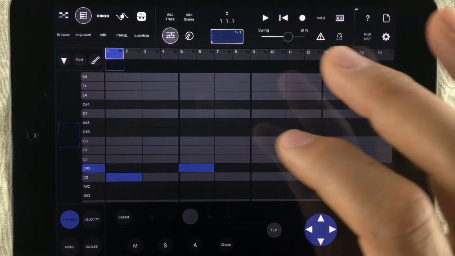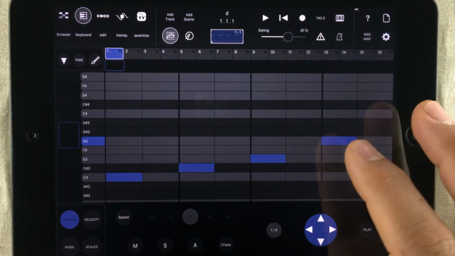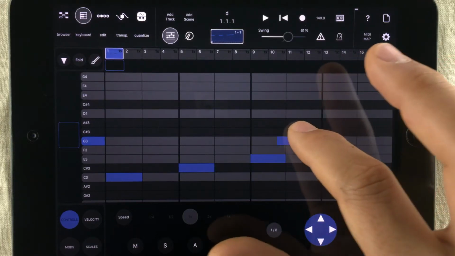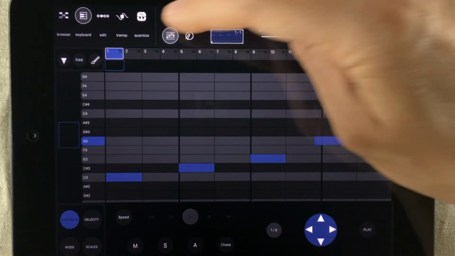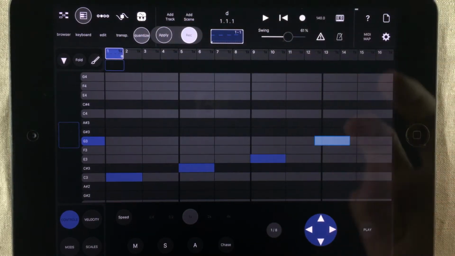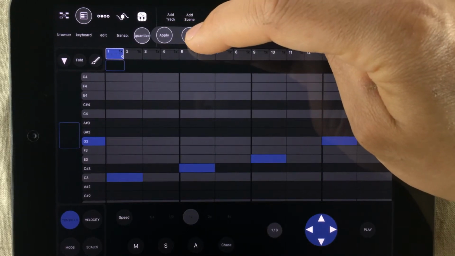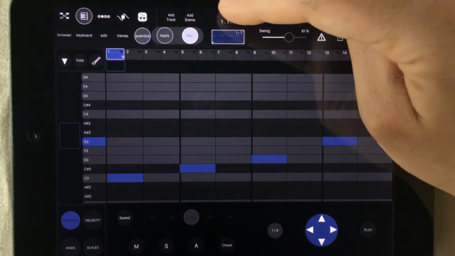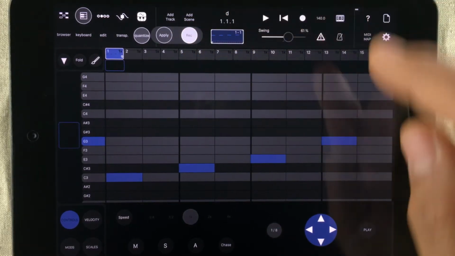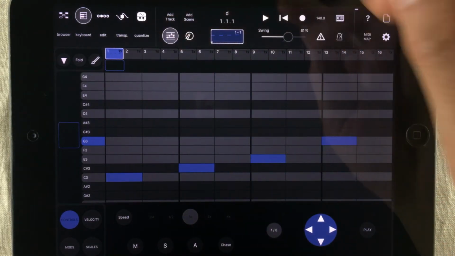When placing notes, they are automatically quantized. You can move a note around by quick tapping and holding and moving it around like this. If the note gets a bit off, you can quantize the note by going into the quantize option right here, tapping the note and pressing apply. You can also arm the quantize mode for recording mode, when you're recording MIDI notes using a keyboard controller. With this lit, it will automatically quantize the notes you play. Remember to exit the quantize mode when you're done.